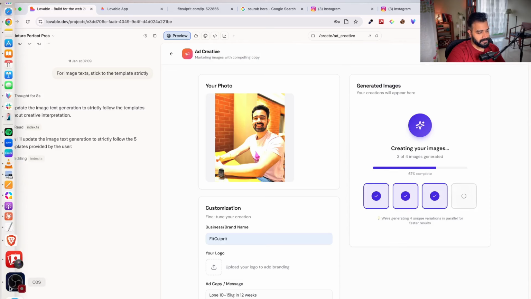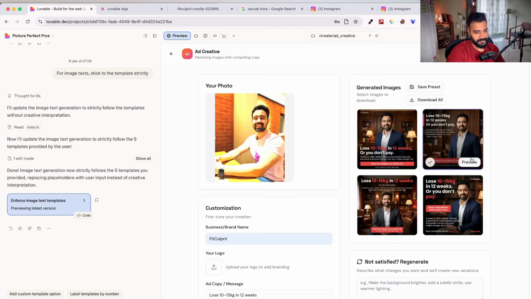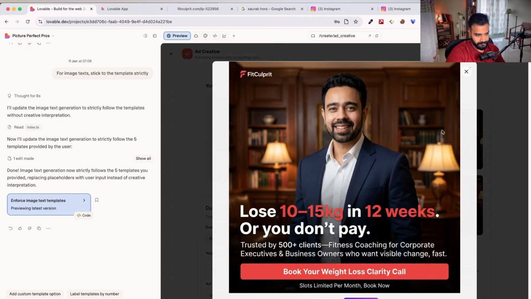Dude, optimizing the ad creative is the most crucial thing because you can mess up on the social media side of things. I mean, even if you did, it would be okay. Okay, this is good.